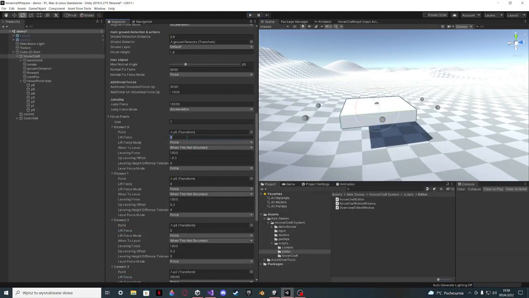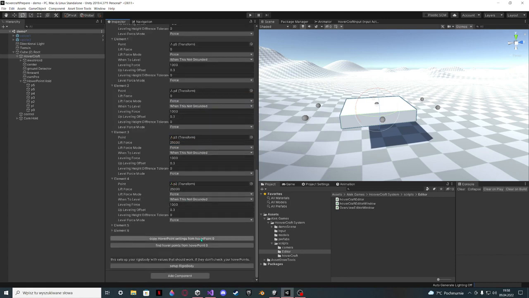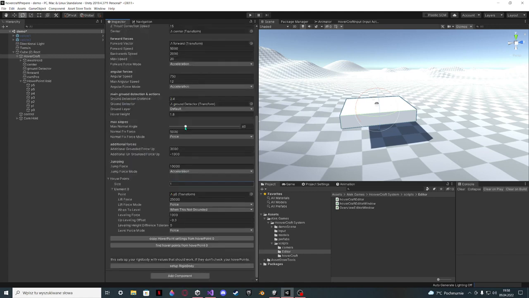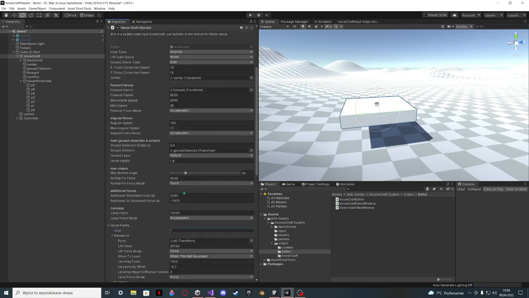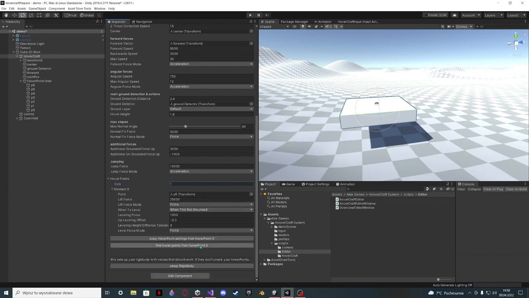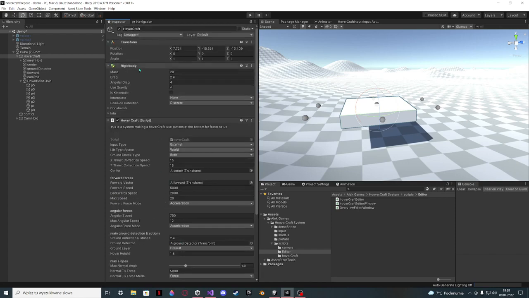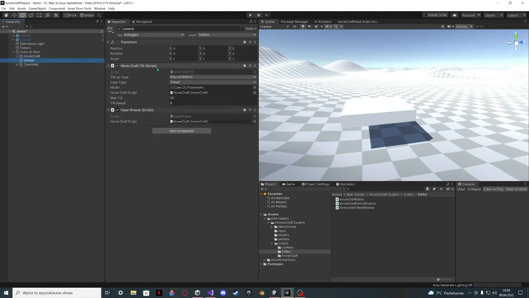So what you can do is just, let's say 25,000, I think it was like that, yeah. You can copy the hovercraft values. And this is just going to copy from hover point 0 to all of the other ones. If you were to change this size to 1, here you have only one point, and it would be pretty annoying to assign all of these by hand, so you can just copy them and it's going to automatically assign them. Here, set up rigid body is just setting up the rigid body with default values that work. Okay, now let's get to tilting.